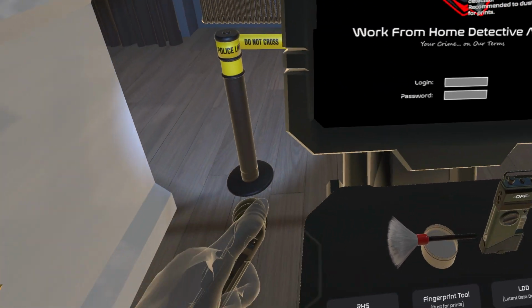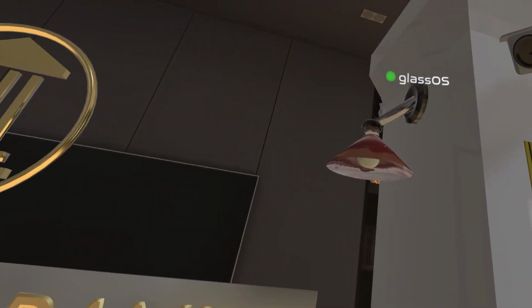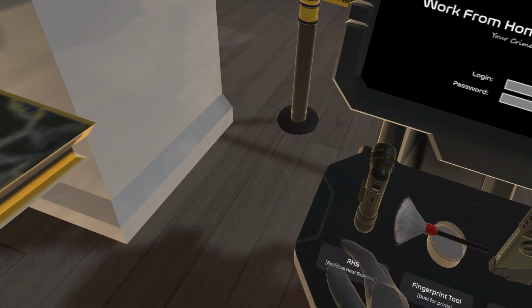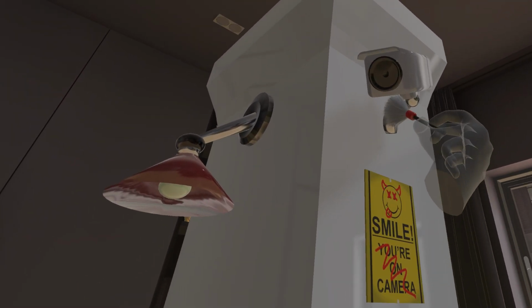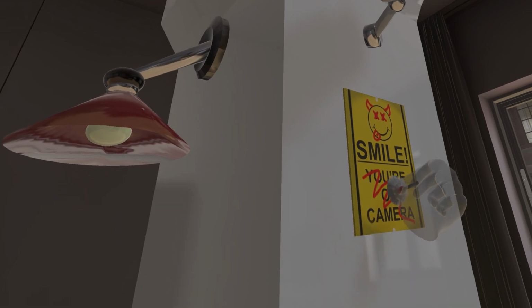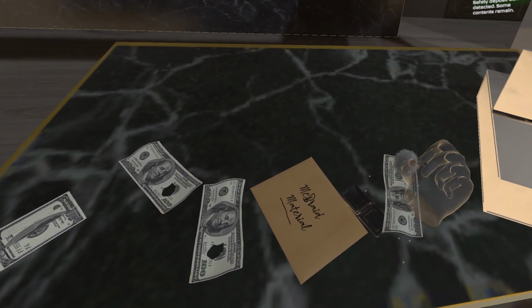We're just gonna put this back and we're gonna try to fingerprint different stuff. Uh-oh, what happened? They disabled the security camera. When the police box arrived, all security cameras in the building were down, all the way out to the lobby. Oh. So they're trying to tell me that. Okay, well, there's nothing I can do there.